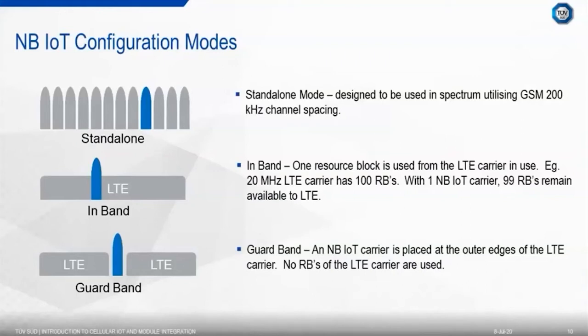but it's equally at home being used within LTE networks, either as in-band, where a single resource block is scheduled and borrowed from the main LTE carrier. So in the case of a 20 megahertz carrier, this means the LTE signal will be left with 99 resource blocks, whilst the NB-IoT application uses a single resource block. Alternatively, NB-IoT can be deployed within the guard bands of the LTE signal. This is normally unused spectrum designed to prevent the LTE carrier from encroaching on a neighbor carrier. Due to the very narrow bandwidth of the NB-IoT signal, it can be placed within the guard band region without violating any spectrum rules. From its positioning flexibility, it can be seen how easily NB-IoT integrates into existing LTE networks, and in the case of guard band operation, no LTE spectrum resources are used.